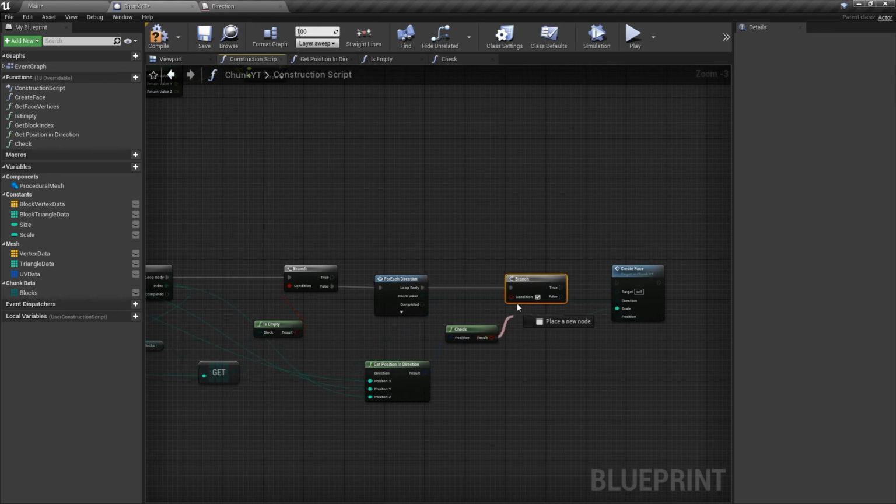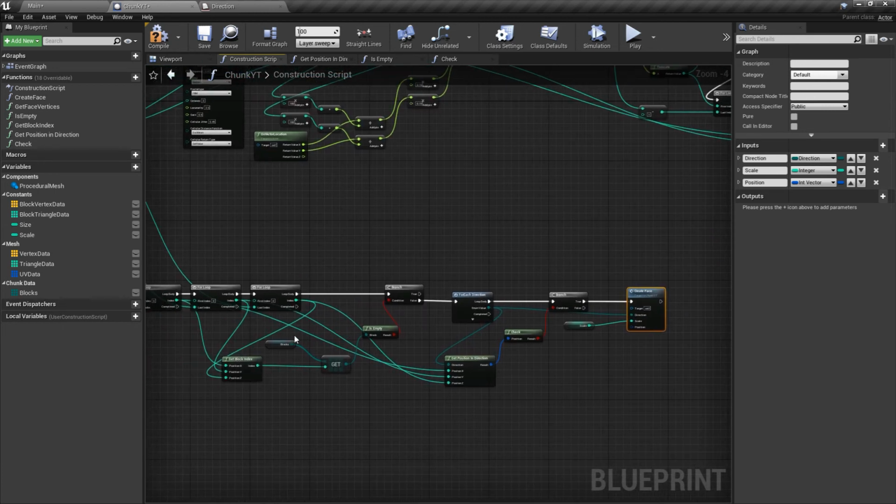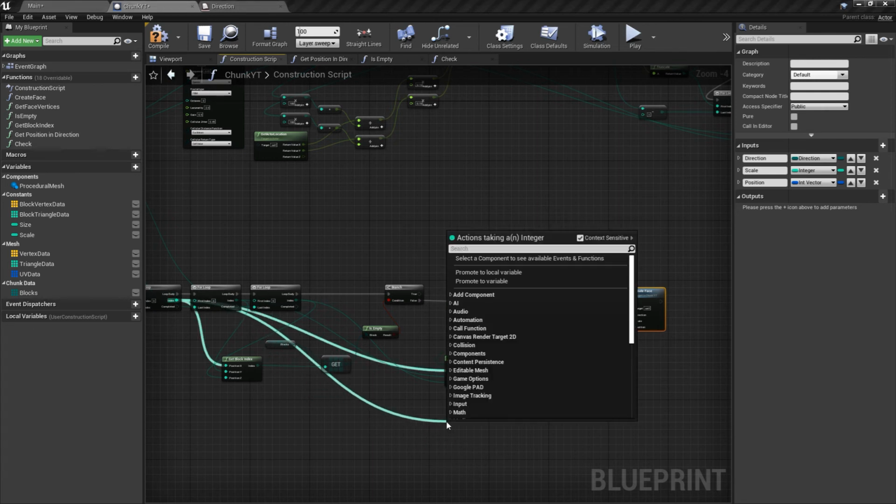So if the check is true, we will be creating our face. Now the only thing that's left is providing the position value, and since our cube is of 100 units length, we need to offset our position by 100. To do that, we'll be multiplying x, y, and z by 100.